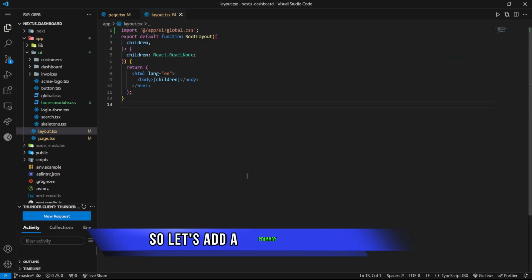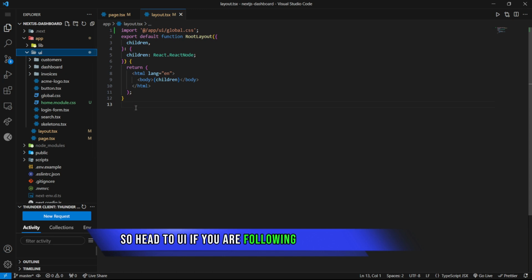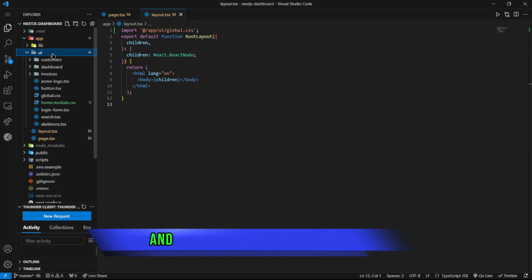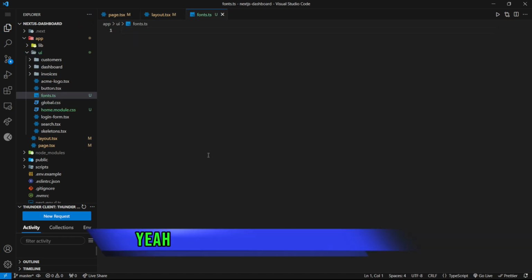So let's add a primary font to our website and make our website look cool. So head to UI. If you are following this series, you must know what this UI folder contains. This contains all the front end part of our website. So let's create a new file, fonts.ts. We are going to import a primary font for our website.